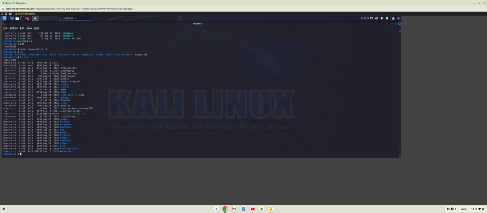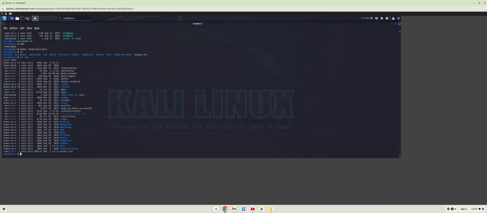And again, we're looking at this from both a blue team and red team point of view. So if a malicious actor was in here, these would be ways that they would be able to see hidden files, or like I showed you with the cat command.